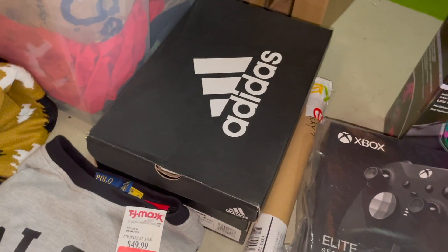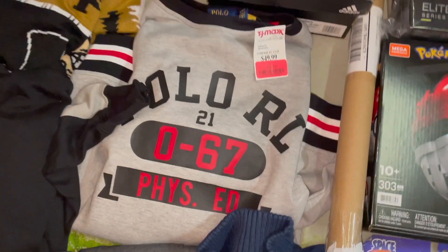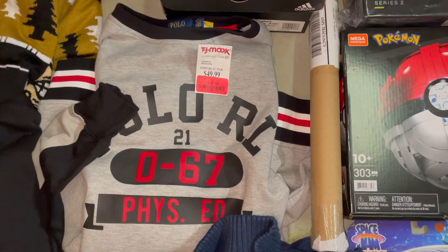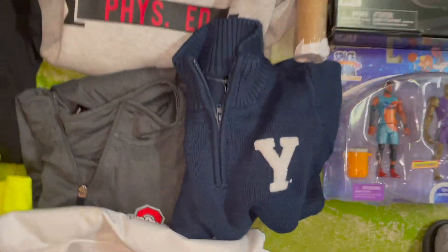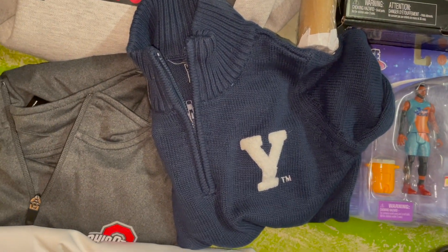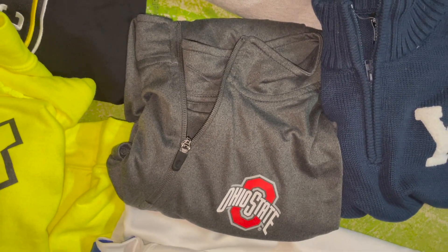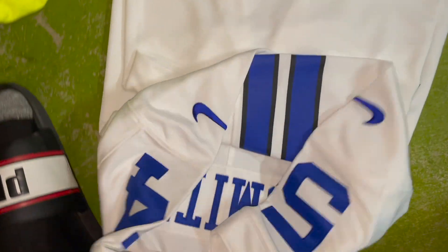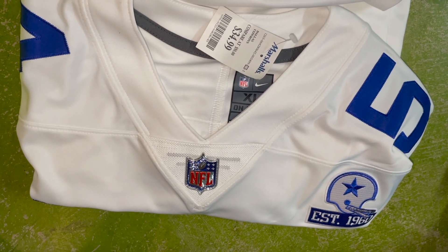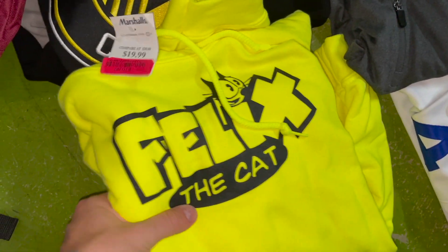Sold a pair of James Harden all-white shoes — paid about 25 on sale mid-summer at Marshalls, sold for 60 dollars. Then we got a Polo Phys Ed sweater — paid 20 bucks, didn't know what to price it, listed at 80-85, someone offered 60 so I took it. Got this youth BYU little sweater from the Goodwill bins for maybe 30-40 cents, sold it for 20 bucks. Sold this Ohio State pullover for 30, got it for 10 at Burlington. I was going to return this Jalen Smith jersey — paid 35 — but I threw it up for 65 on eBay since it's a Nike elite stitched jersey and someone bought it. Felix the Cat hoodie — paid 10 bucks, sold for 40 on eBay.